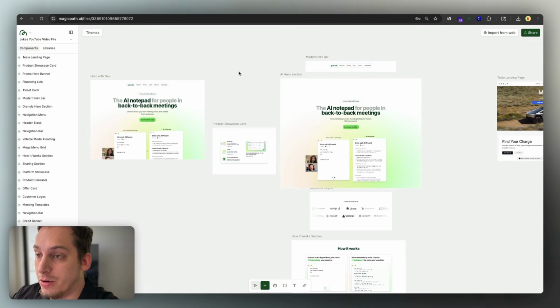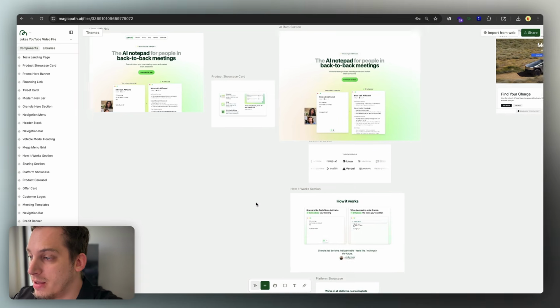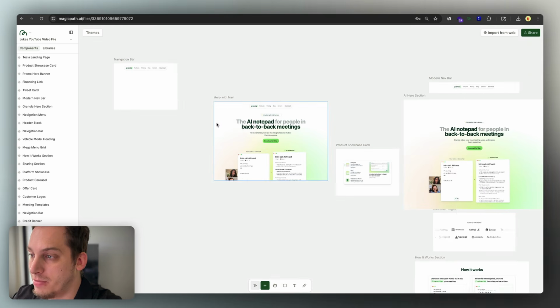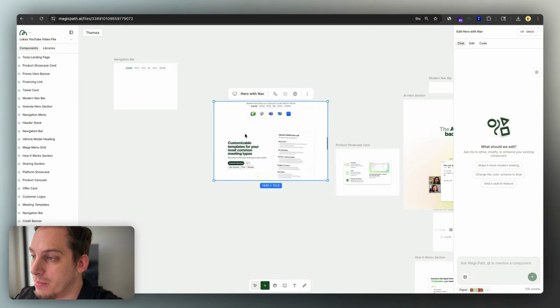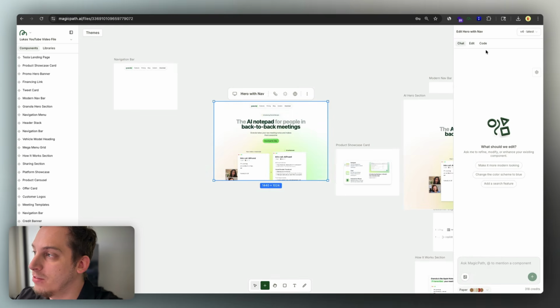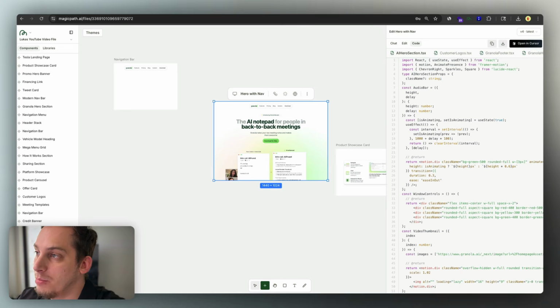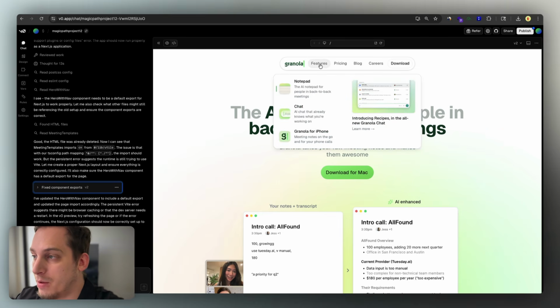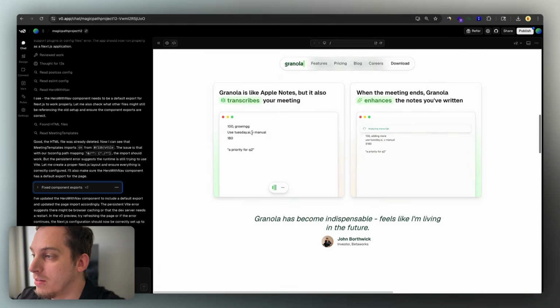And when you download the code base of the project, so for example, I basically used a Chrome extension to get this Granola AI website working inside of MagicPath, and we got something like this. What I did is I just went to the code, downloaded the code base, and brought it into V0, and it actually worked perfectly. I actually have a video on that down in the description below if you want to watch it. And basically everything works. Even the drop downs and the nav bar work. You can scroll down, you can see the different sections.